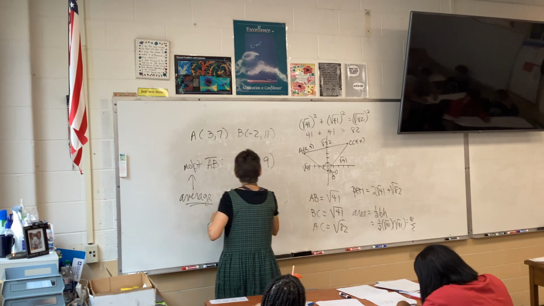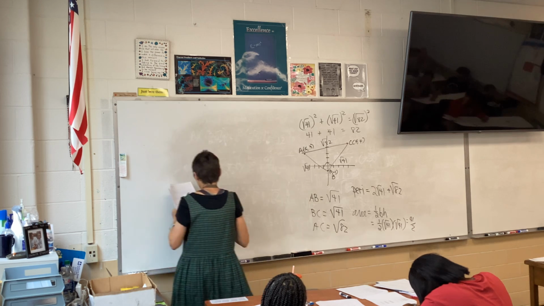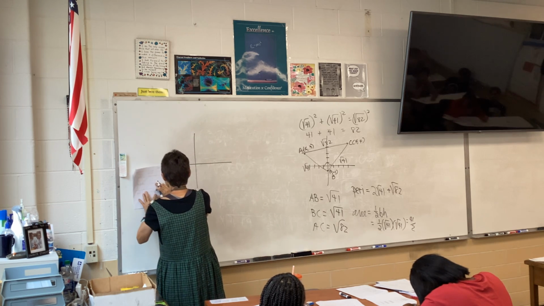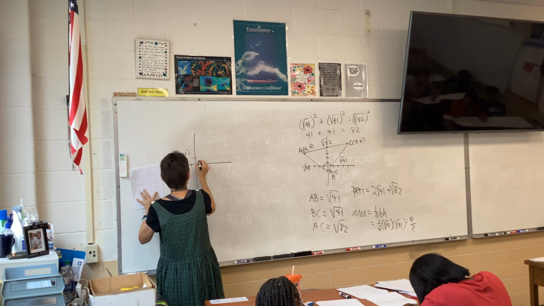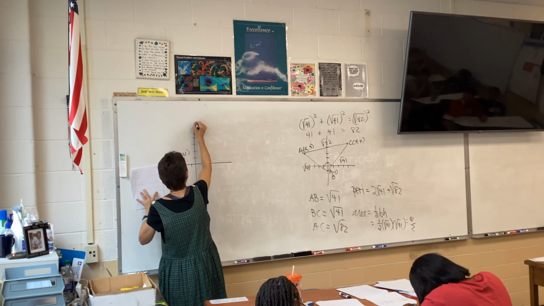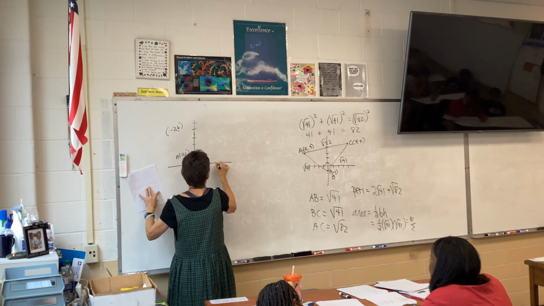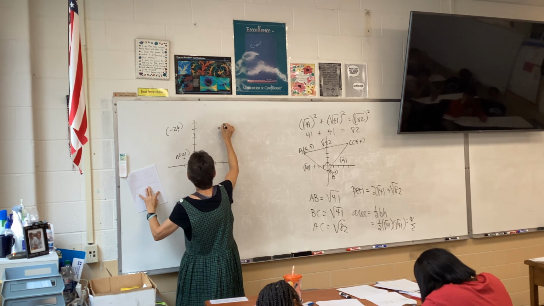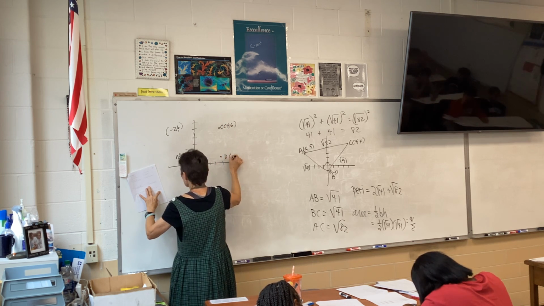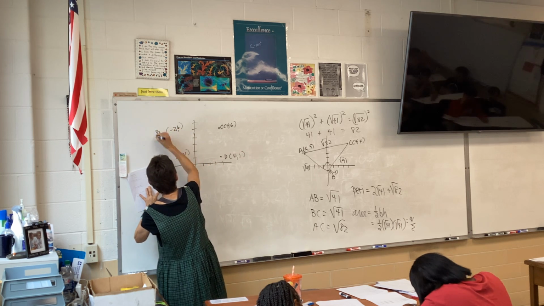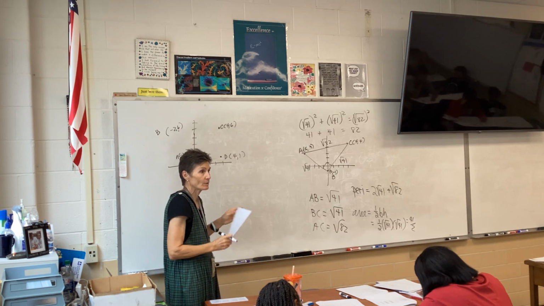Okay, how about B? Let's do the same thing with B. Let's divide and conquer again. Let me get them plotted here. So we have negative 2, 1. And negative 2, wait a minute. Negative 2, 6. Oh, this is gonna be easy. Why is this so easy? What are we noticing? Aren't they right on top of each other? Aren't the points lined up horizontally and vertically?